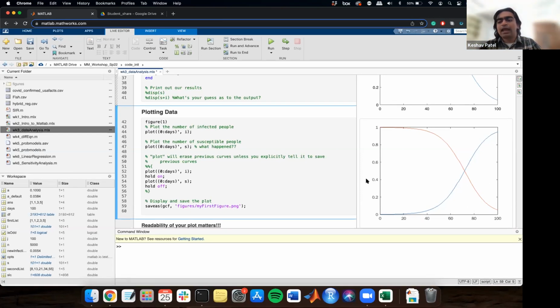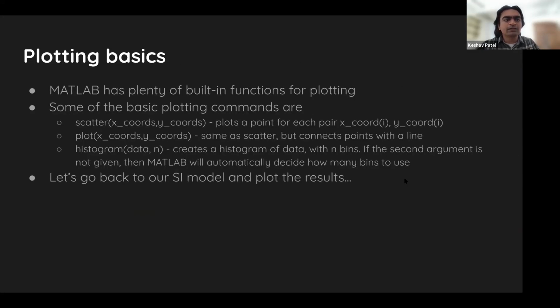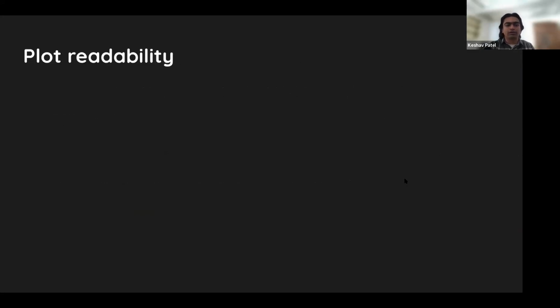Okay. Now this is kind of the part where I preach to you all a little bit. If you were to put this in a report, let's say for your M3 challenge paper, or if you were presenting this to city planners, they would take a look at this image and say, wow, cool colored curves. What the heck is this saying, right? There's no extra information from this figure. Without this extra information, it's really hard to know what we're actually doing here. This is something I'd like to note about readability. The readability of your plot really, really matters. Being able to have a plot that can stand on its own and give people good information is really important.